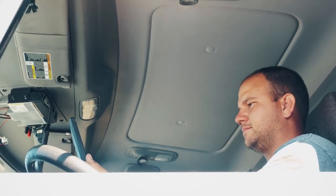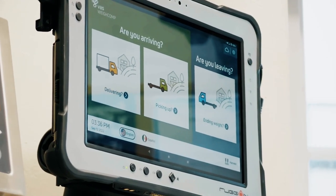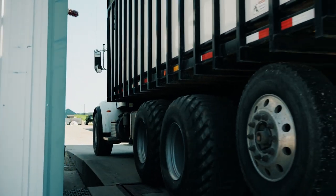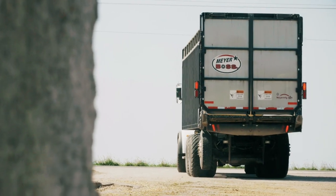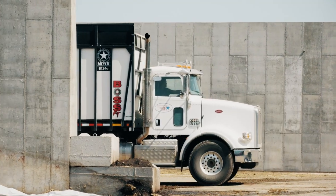The driver's app is very easy to use. Everybody likes pictures and they've got plenty of that — you can see exactly what you need to pick from and just select right through it. For as long as I can remember, we were always writing stuff down. There's a lot of human error involved with that — mislabeling where loads were coming from. Now we're able to manage exactly how many tons are coming out of each field, and this system allows you to do that very easily. It's as simple as selecting exactly what field you came from and which bag or bunker you're going to. It definitely makes that process a lot easier.